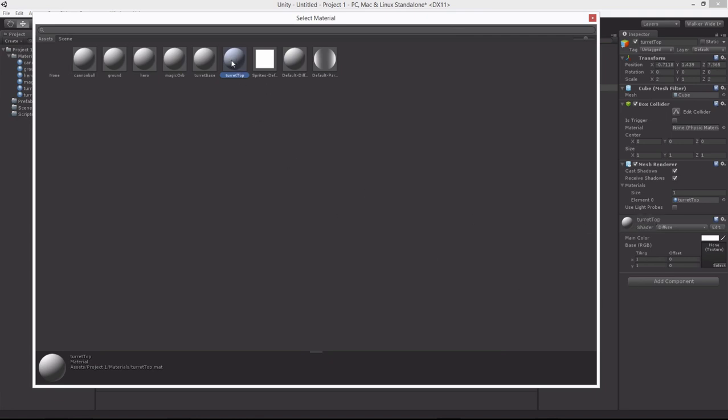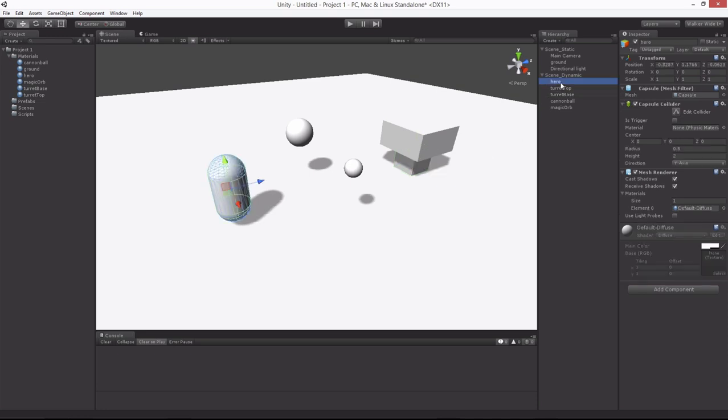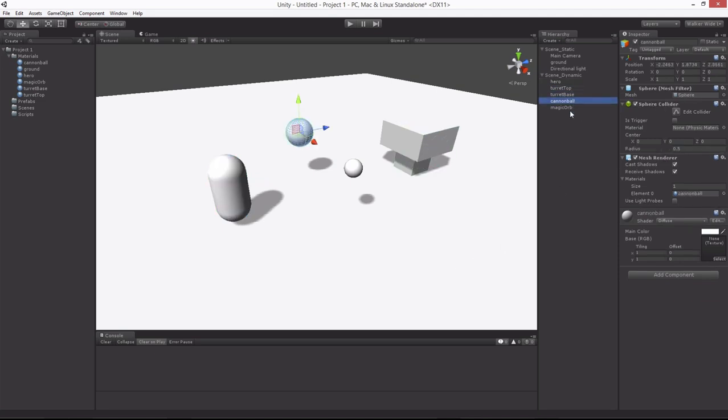You can double click and that'll actually close the window out as well. And then we have the turret base, so again, we could just drag and drop it onto the object there. So now all of our 3D objects have a material assigned to them. Let's see, hero needs his. Now we have each one, just go through and be sure you have them all assigned.